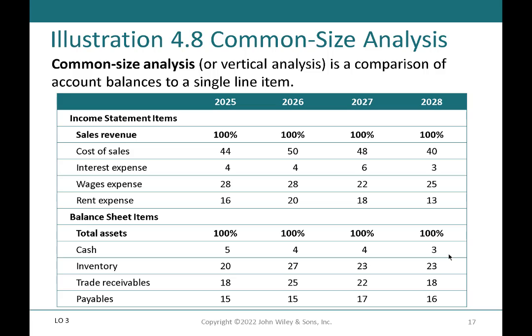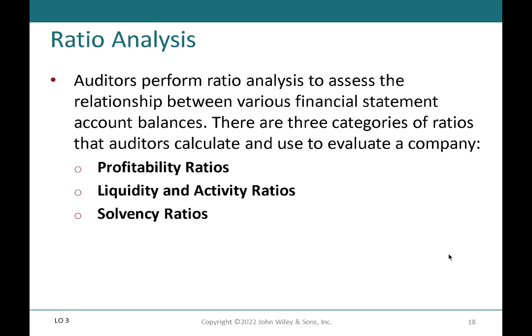Or it could be a potential warning sign that something's going on with cash. Maybe it's being misappropriated. Possibly that's going to be a big area where, of course, auditors are going to want to look at possibilities of that happening. So numbers like this, analysis like this, helps the auditor pinpoint different potential problem areas in the audit.